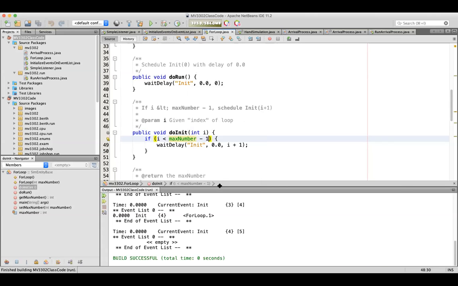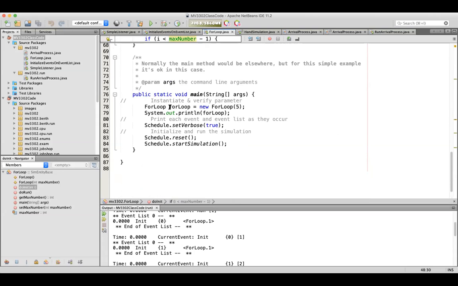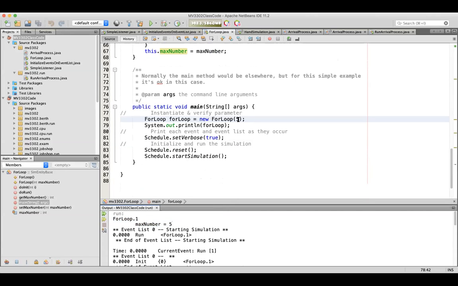And when we run that, well, so how do we run that? Well, we initialize it, we instantiate it, and then the print line just verifies the parameter. So we see that this print line produced this right here. And that's to verify that the parameter that we thought we were passing, in this case 5, in fact was received. That's always something to check, because it's all too easy to just kind of accidentally drop one of them.